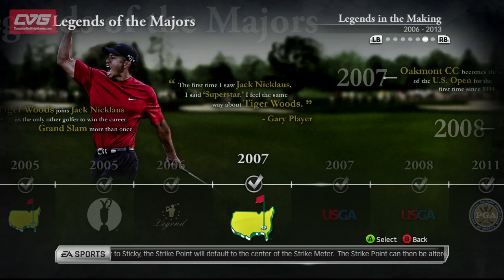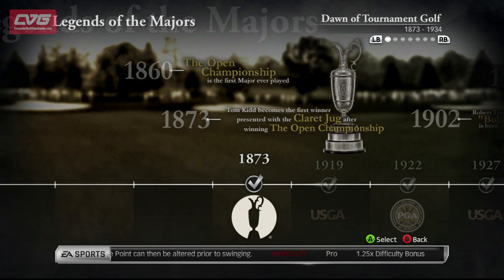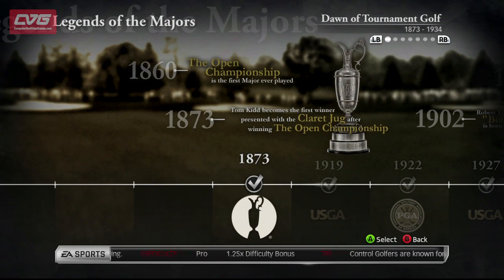Now the cool thing about this mode is that we're taking you through time. Not only do you get a different visual treatment in each era. Back in the 1800s and the early 1900s, you get that black and white sepia tone, the grainy film look to it. The spectators and the patrons are decked out in clothing from each of those eras. You move into the 70s and 80s, and you get more of that Technicolor look. All of the clothing that the golfers are wearing will change through the eras.